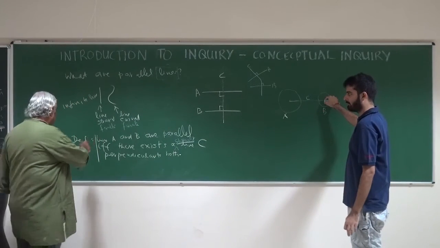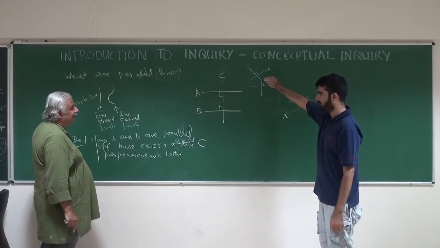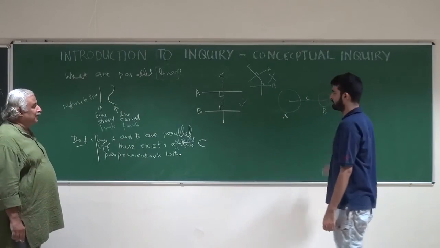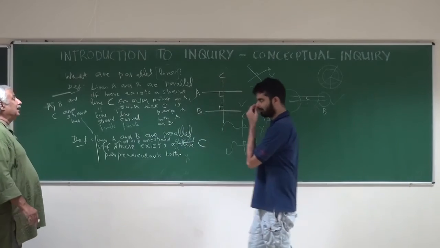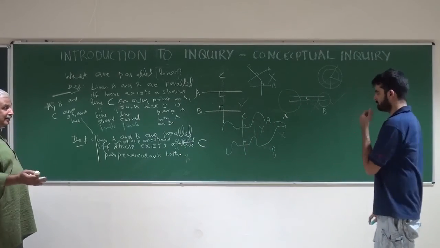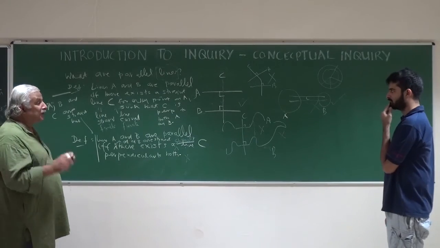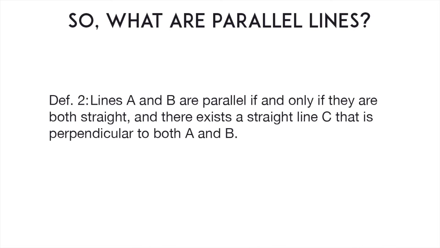According to the new definition, that should work. But this is not here. Now this is not parallel, this is parallel, and that one is also parallel, but you want to accept this and reject that. So it looks like if the concept of parallel lines applies only to straight lines, then it's much easier to define the concept of parallel lines.